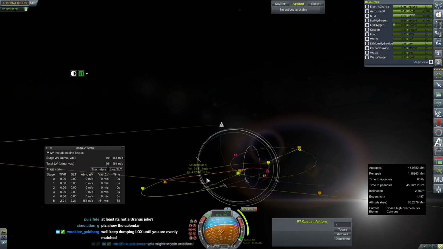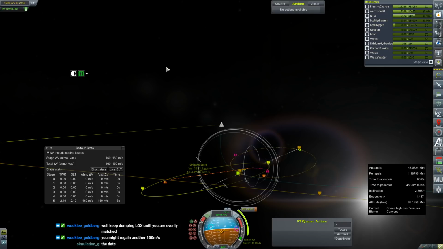Please show the calendar. What do you mean by the calendar? Kerbal Alarm Clock? Or the day, month, year? It is 1988, day 275, whatever that means.